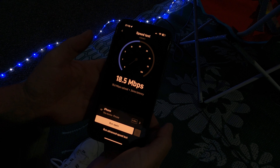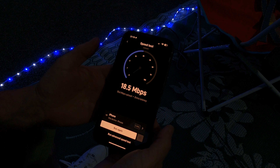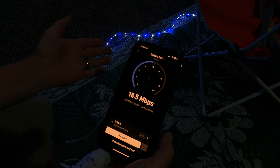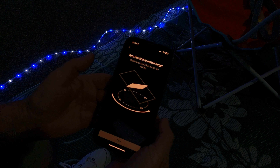We got 18.5 megabits download and 10.6 megabits upload with 24 millisecond latency. It's not super fast — I've seen cellular faster than that — but I'll take it. You can get this anywhere; it doesn't matter. You might see an improvement by checking for obstructions and maybe realigning the antenna. Let's try the alignment and see what that does.